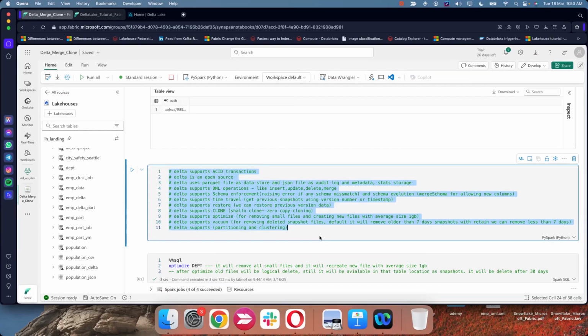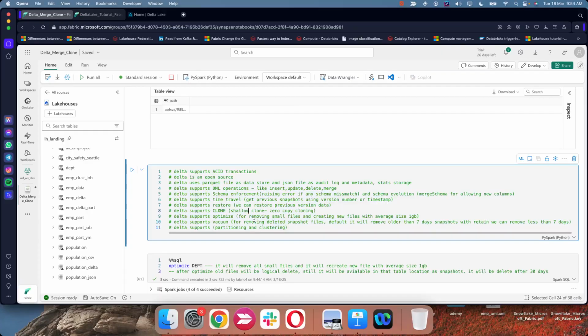So when will we mainly use cloning? If the analytics team wants some data up to today, maybe for testing or some other analytics, those are temporary use cases where we use a shallow clone, not for permanent ones. If you optimize the table or do a delete or update, the older snapshots will be deleted after 30 days, so a shallow clone cannot keep the data for a longer time. It is only for temporary use cases, without copying the data. Instead of keeping two copies of the data files, we can use zero copy cloning. That's called shallow clone. Shallow cloning is nothing but zero copy cloning.